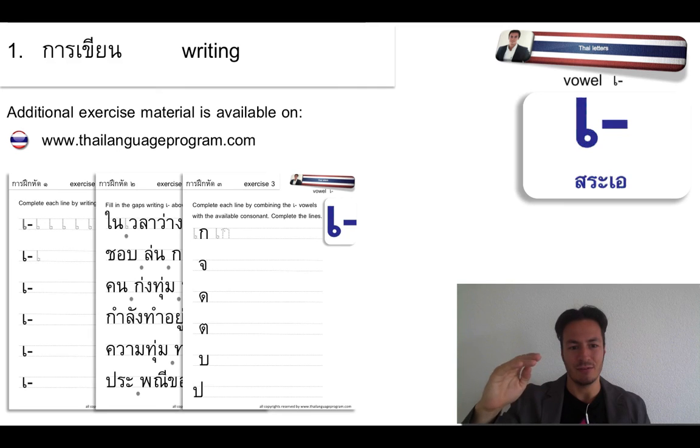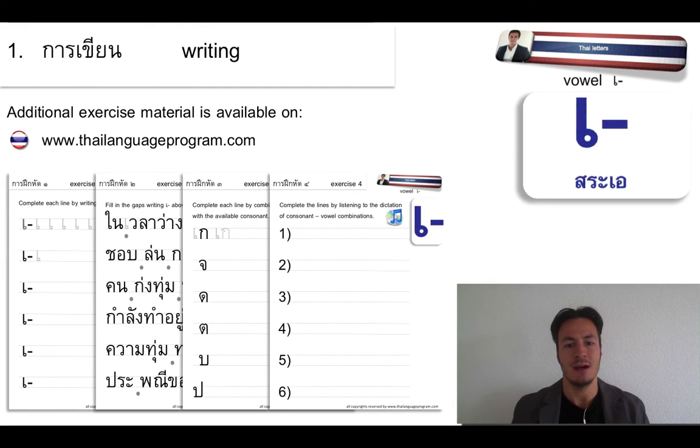So not only for ga gai, of course, but da jan, da dek, da tao, ba bai mai, and ba ba. For all these consonants, you are required to put the e vowel in front of it. And the fourth exercise will then be a listening comprehension, where combinations of consonants and vowels, and here I want to point out it's not only e vowels that are included here, but also the a and the e vowel we have already come to learn. So basically we have now 3 vowels available and we have 5 consonants available with which we can make pairs, combinations of consonant and vowels in order to produce syllables and syllable combinations.